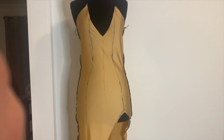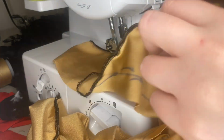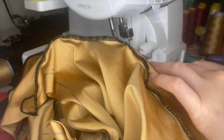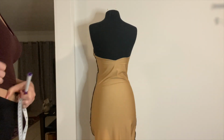I think these two lines look pretty good, so I'm going to serge down them. I didn't cut the fabric at all. I just folded it in half and tried to follow the line as I sewed down the dress. At this point in the process, an energy drink was definitely needed.